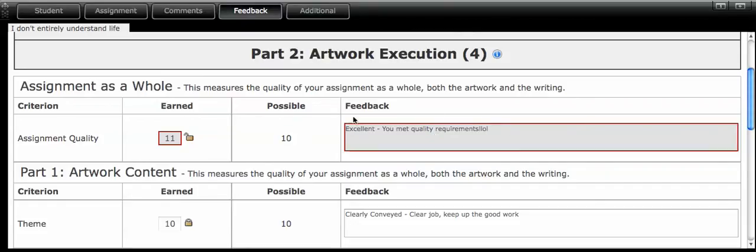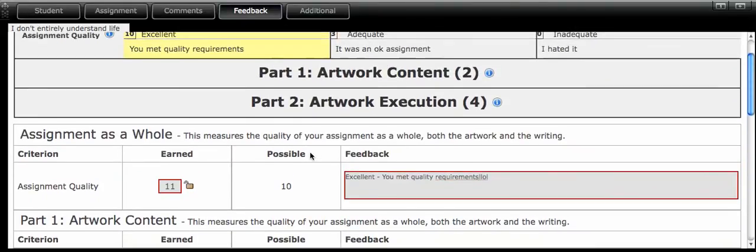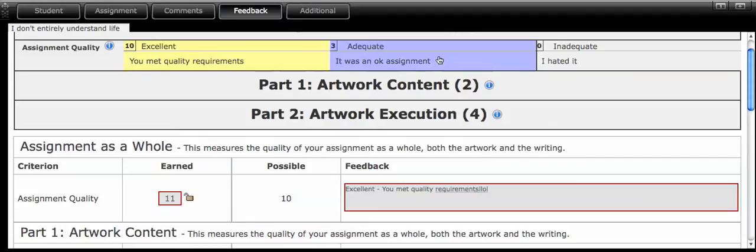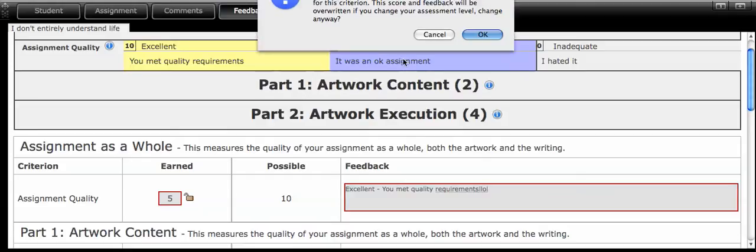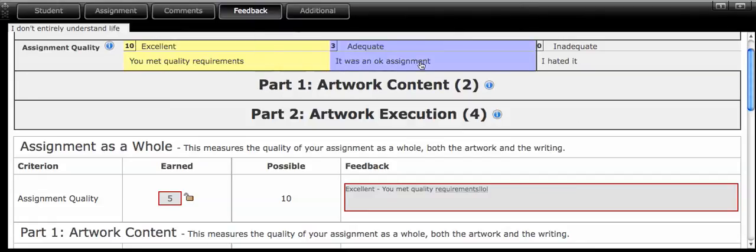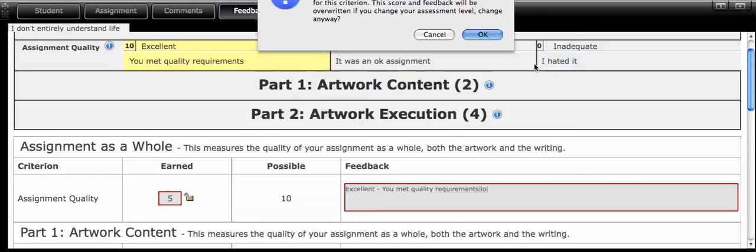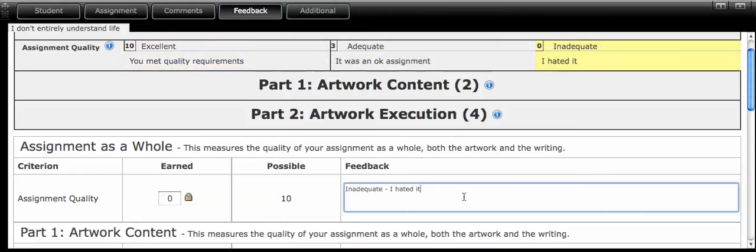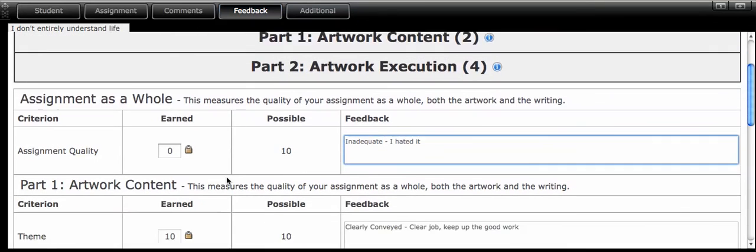Something else it will do is, say I put that in and then after the fact I say, you know what, now that I see that this wasn't really worth a 10 because my grading skill's poor, I actually wanted to give this an adequate. If I click adequate, I get a message saying you've already overridden some values, so changing your actual selected score is going to remove these. If I cancel, it will ignore my input. If I don't, it changes my earned values, changes my feedback back, and removes the statuses of them.